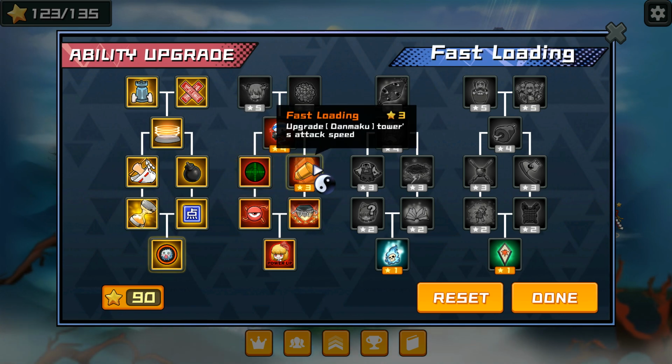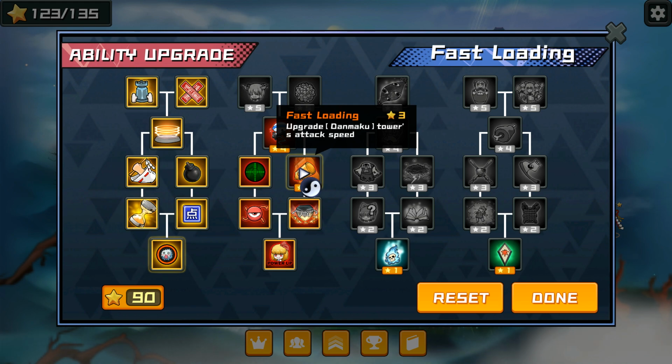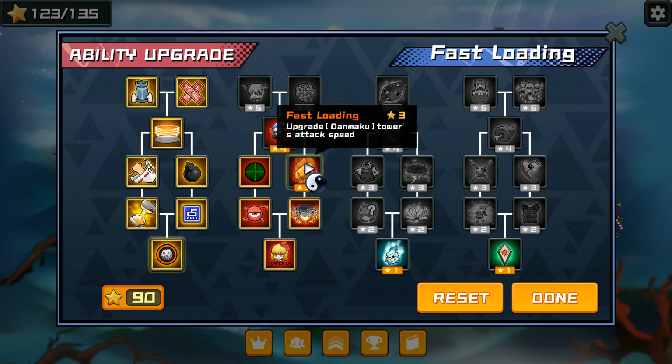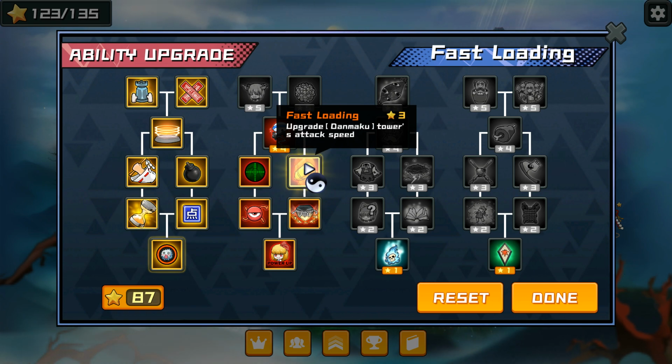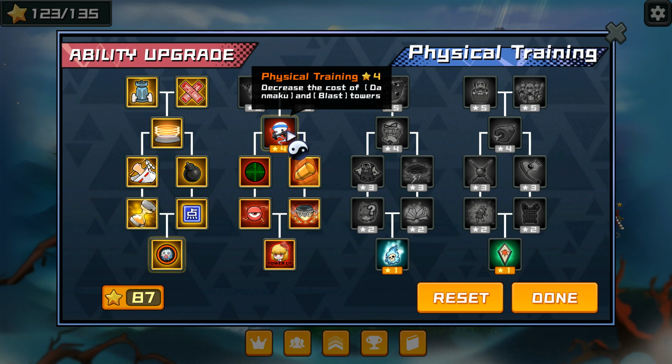Fast Loading, same as Limbo Vision, just increases the speed at which Danmaku towers fire, the cooldown time before they fire. Nitori is not affected by this because her reload is not affected by Fast Loading. You have Physical Training, which decreases the cost of upgrading both Danmaku and blast-based towers, which is really useful.